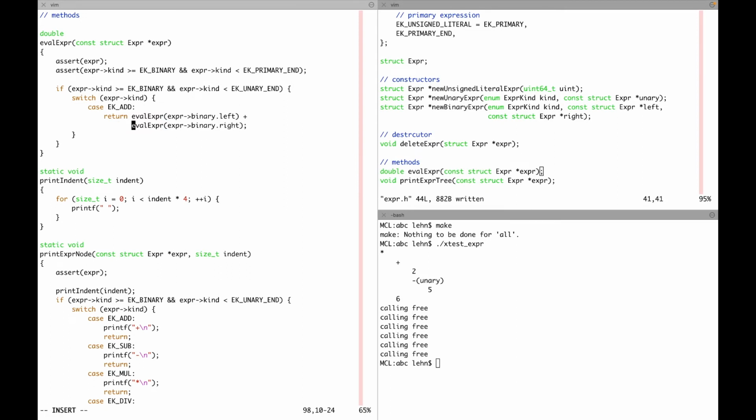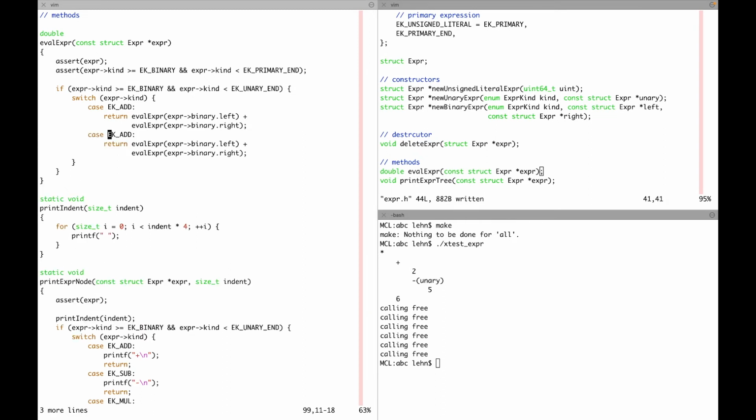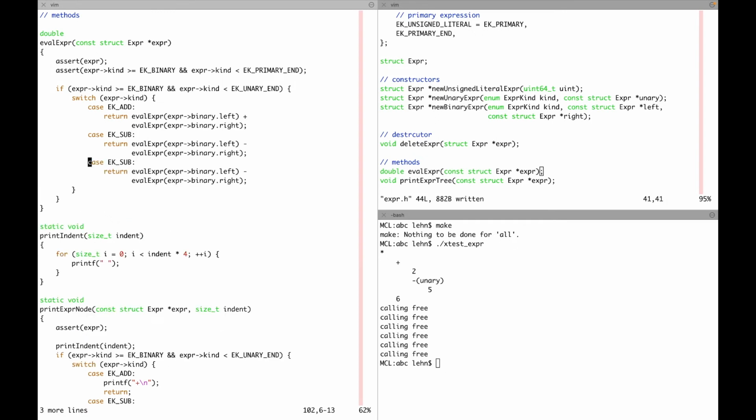Okay, let's align that, and then I can basically copy this and change it to a subtraction. And then you see the pattern. This now has to be repeated for all kinds of operators, including the unary operators.